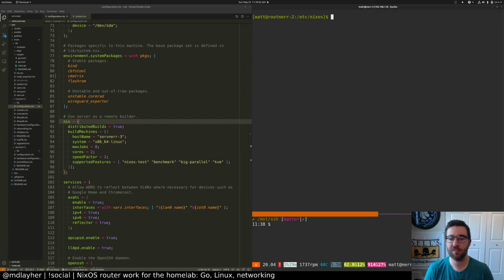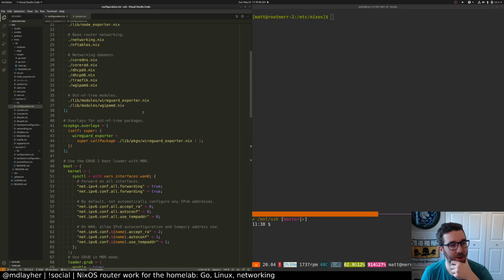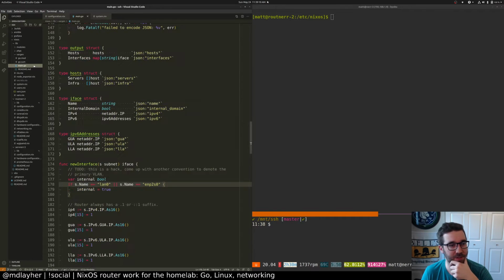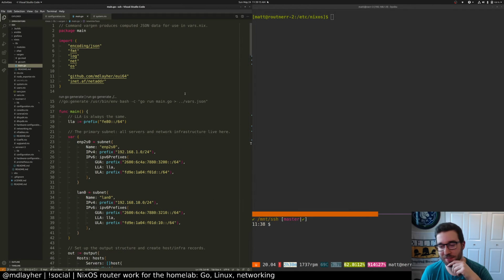Okay, let's go ahead and work on that VLAN. So I think probably what I want to do is introduce the Go program I'm using to generate some of my configs. So this is kind of a mess. There are lots of things in here that will panic immediately on exit, but the idea is I want to declare my network configuration a certain way and then do things like IP address math to figure things out.